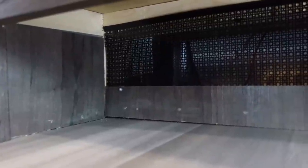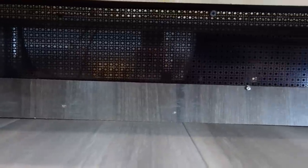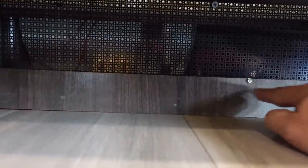So underneath the step, here's the final product. You can see the metal mesh that we put in there. This board right here was already provided, but it was just propped up because it was hiding that raw wood that went under there. So we screwed that in. That's helping hold the mesh in, and then we screwed it up in the top there. So now Scout is safe from falling into the bottom of the RV.